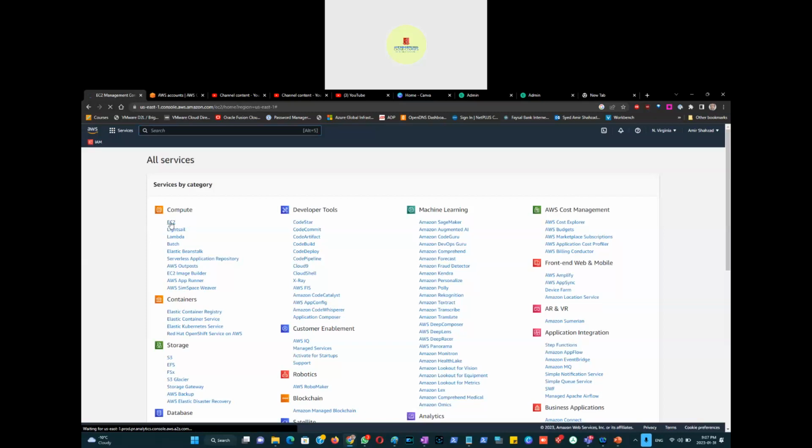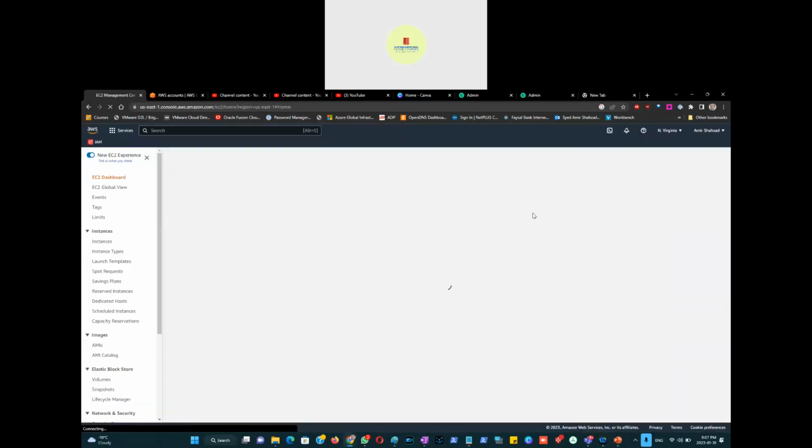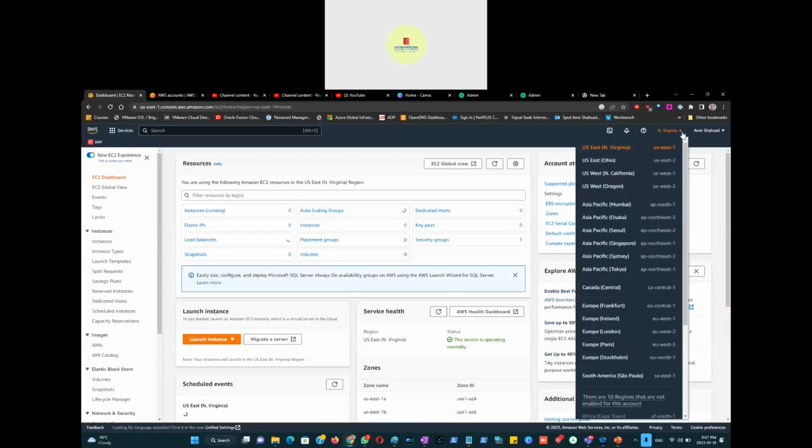When you go to services, all services, and then view all services, and you go to EC2, now it's going to let you select the region. EC2 is not a global service. It is a regional service.